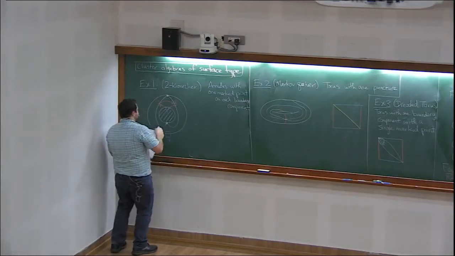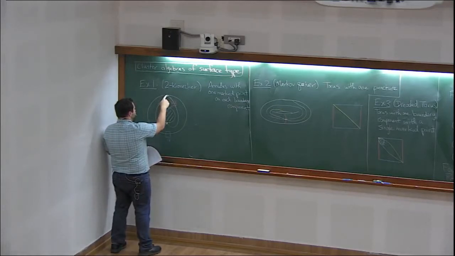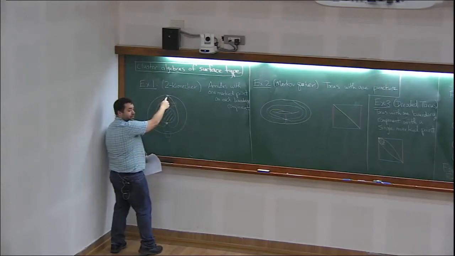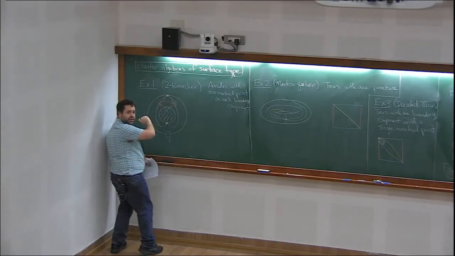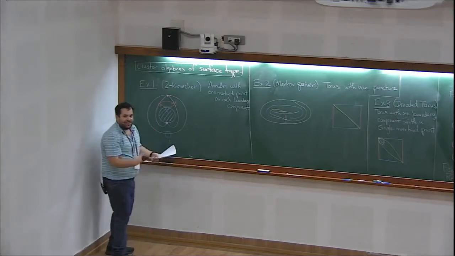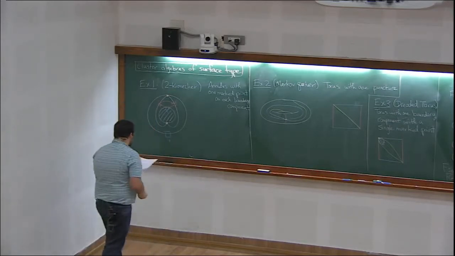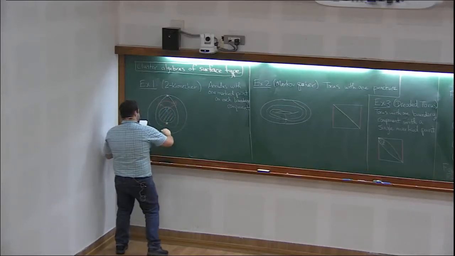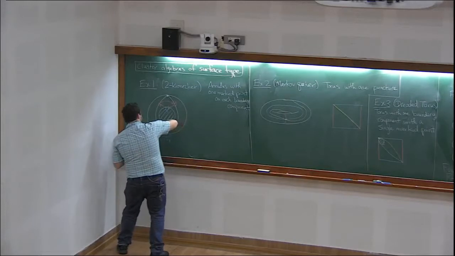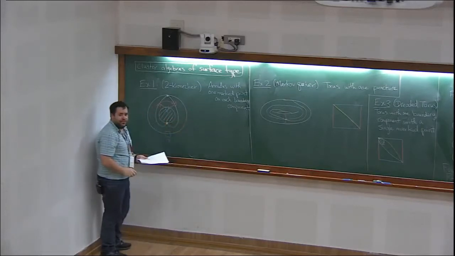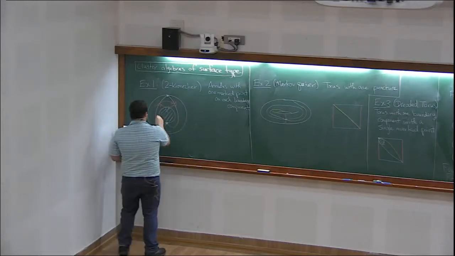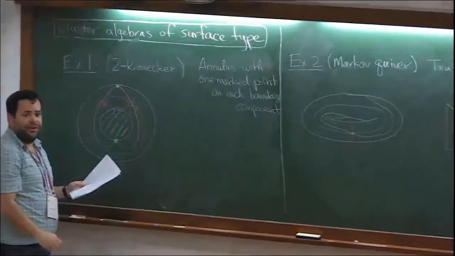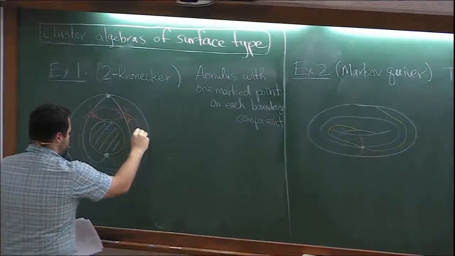Now I have one more triangle, the outside, with sides 1, 2, 3. So I need to make a cycle here. Here's how you do it. I need to move clockwise. I can go from 4 to 1 clockwise, and then from 1 to 2 clockwise, and then 2 back to 4.